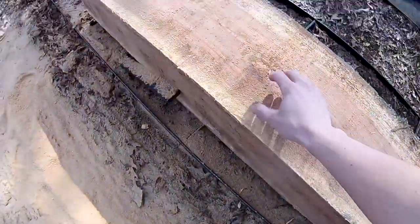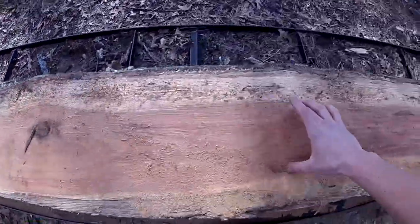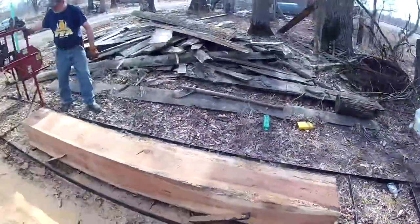See, the rot's more on the edges here. Still got about 6 inches of good through there. We'll get something out of it.